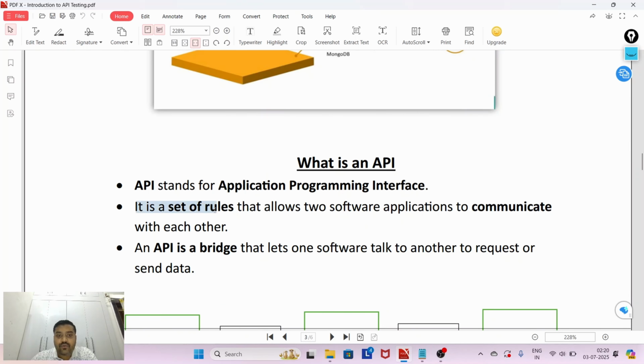It is a set of rules or protocols that allows two software applications to communicate with each other. In simple language, we can say API is a bridge which connects two software so they can talk to each other.